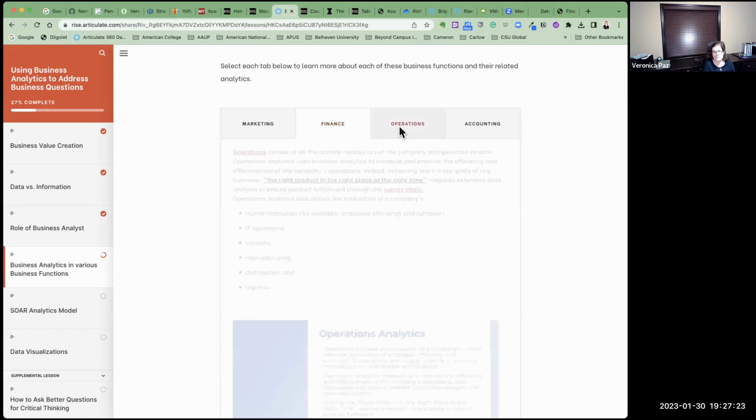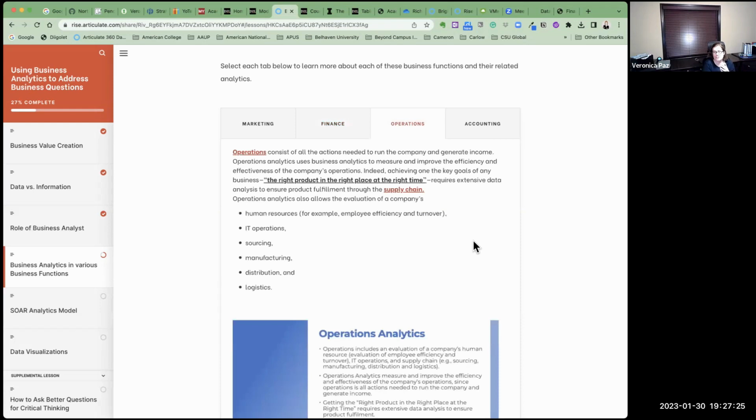Now for ops, think if you're in supply chain or if you're in IT or HR or logistics or distribution, we kind of all put that under operations, right? And this is pretty much the bread and butter of the organization, right? It's what you need to run the day-to-day business to generate that income or that revenue. And here the keywords are efficiency and effectiveness, right?